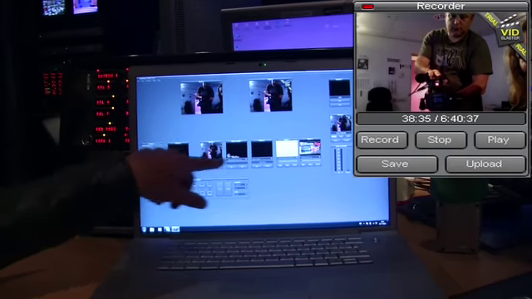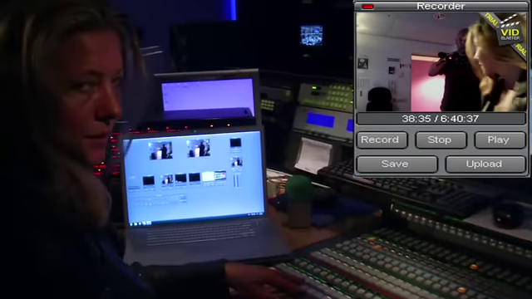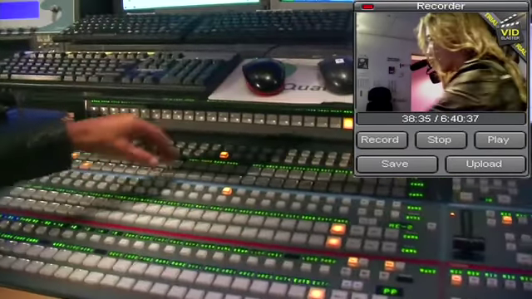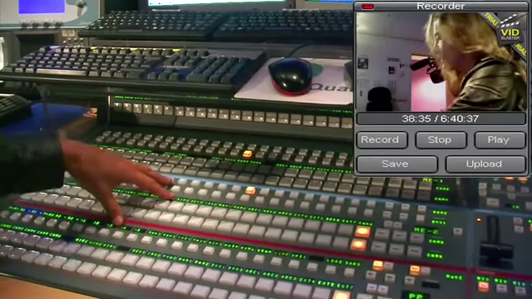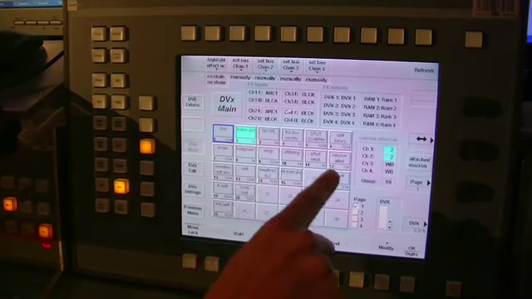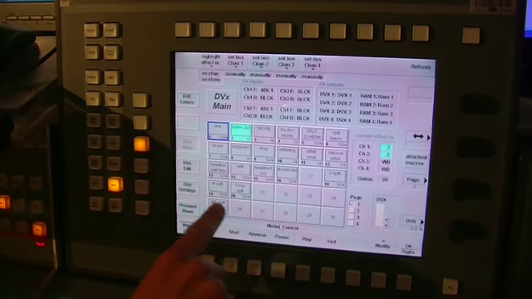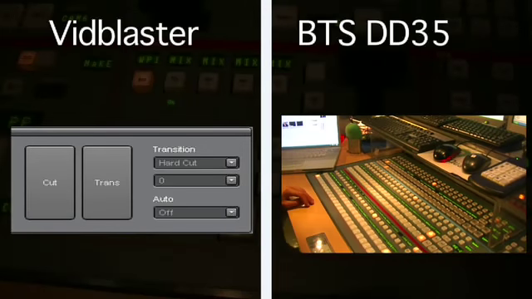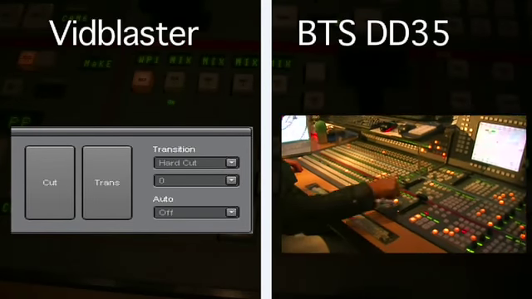You can add any source anywhere you want, just like here, but the difference is here we have two more mix effects, where we can add sources and add keys and add macros. Macros are actually sequential timelines you can save. So the BTS can perform programmed actions by itself. The other thing we can do here is we can either mix or wipe.